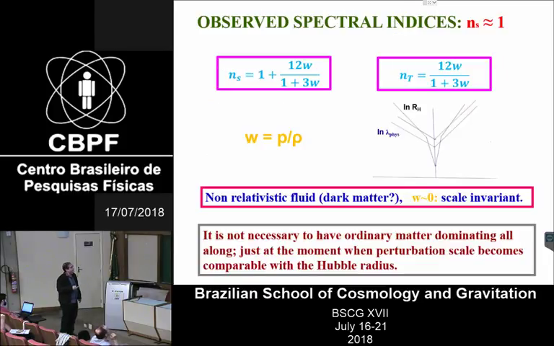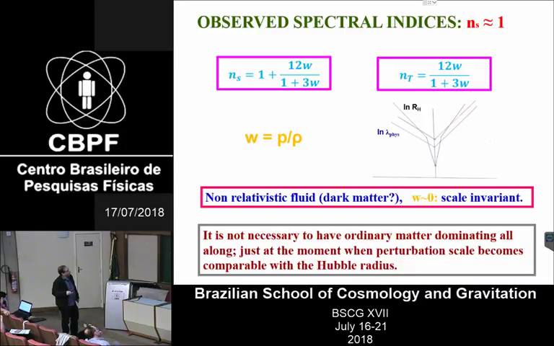So if you calculate everything, then you can see that, defining w equal p over rho, given that you have vacuum initial conditions, the spectral index is just a function of this w here. And this w here is the equation of state of the fluid which is dominating the universe when the wavelength is crossing the Hubble radius. Okay. So if you have cosmological wavelengths that we see, if they are crossing the Hubble radius when the universe is dominated by a non-relativistic fluid with zero pressure, then they are almost scale invariant. They can be scale invariant.